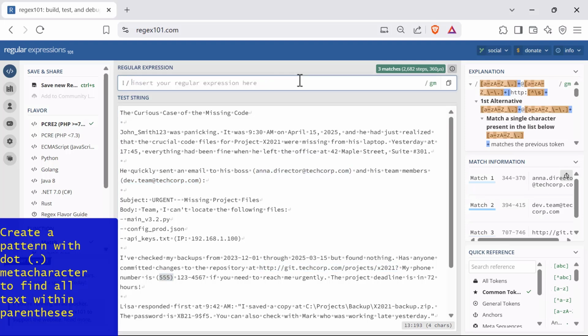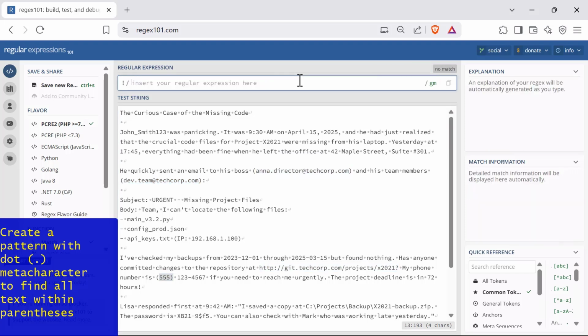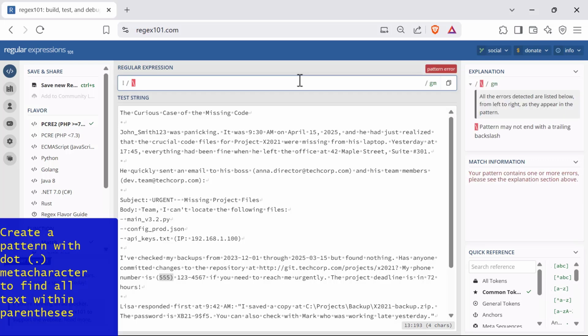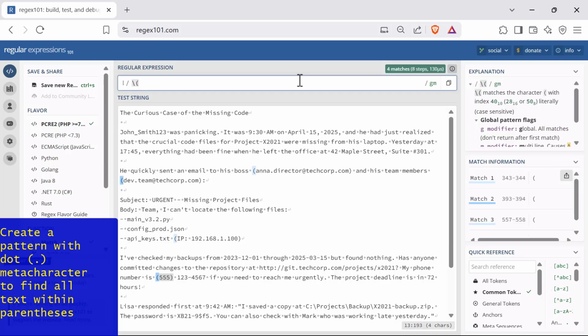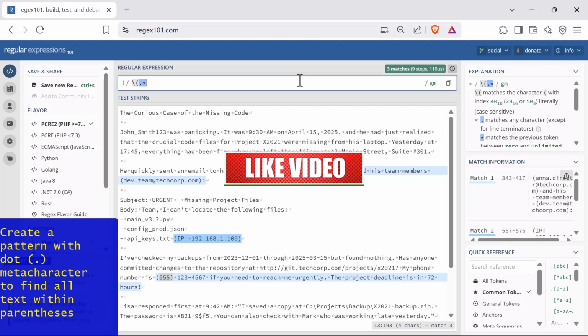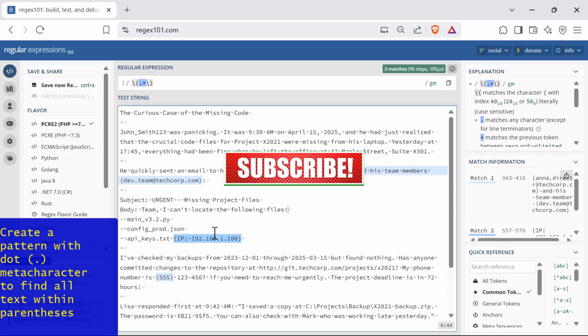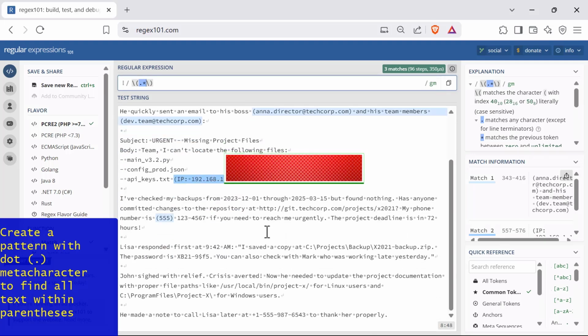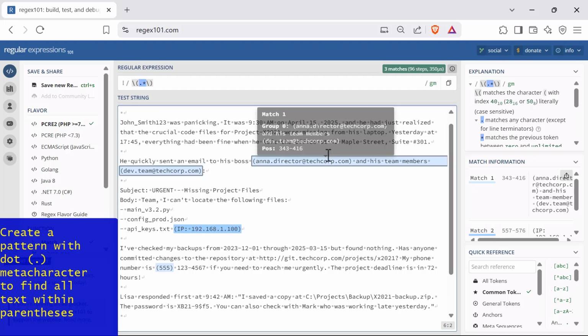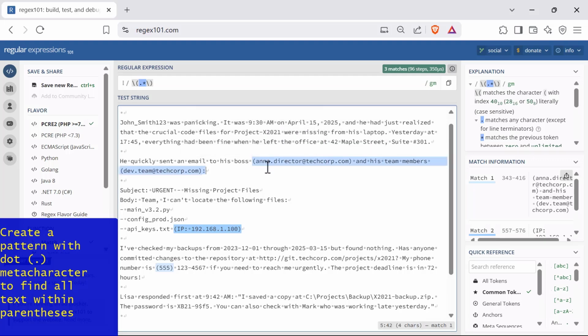For that, I have to start with a backslash and the opening parenthesis, and now let me use a dot, because I want to identify any character, and for that I'm going to repeat it, and then I have to use the closing parenthesis. However, if you notice here, it is trying to match across these two.